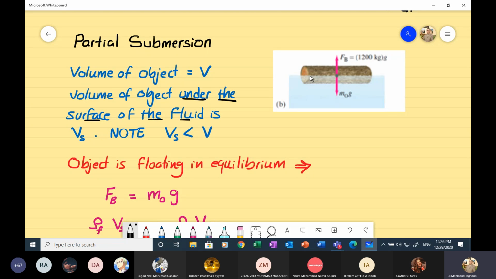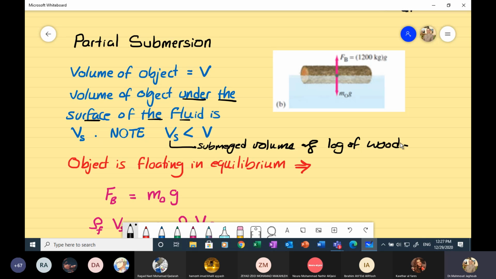Where is Vs? This is Vs. The submerged volume. The volume of the object under what? Under the water. But what is V? V is the full volume of the log. And you can see the full volume is definitely greater than the volume of the object where? Under the water. So Vs is the submerged volume of log. log مش log تبع base 10, log of wood يعني قطعة الخشب.